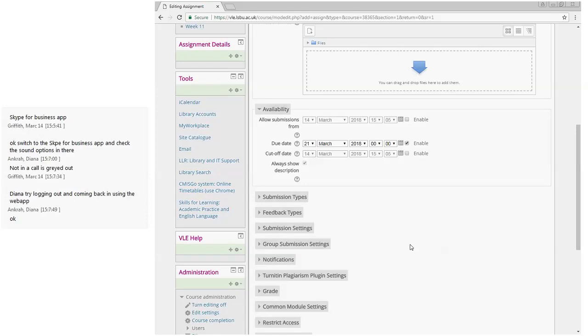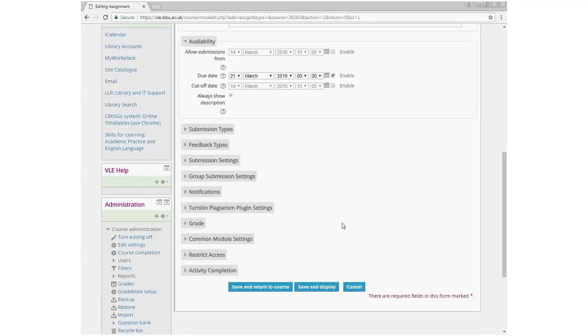What does cause some confusion are the settings, and in one sense there are a lot of settings here, and that's why it does cause some issues. I'm trying to keep this as simple as possible, but if you remember that all you need to do is concentrate on just two or three things, and for 90% of assignments you do not need to change the default settings. So I'm going to look first of all at these availability dates, and make sure that everybody's very clear in terms of what those mean.